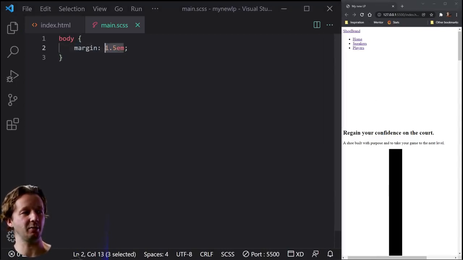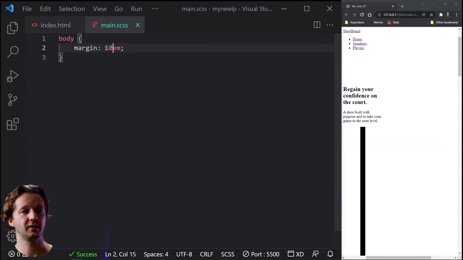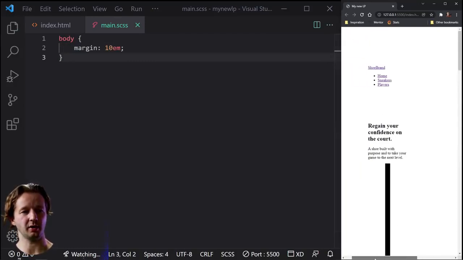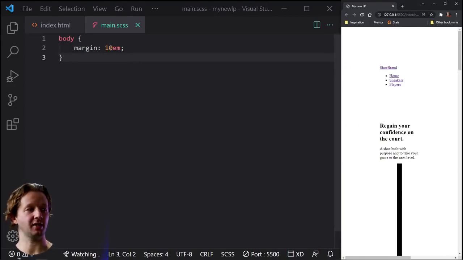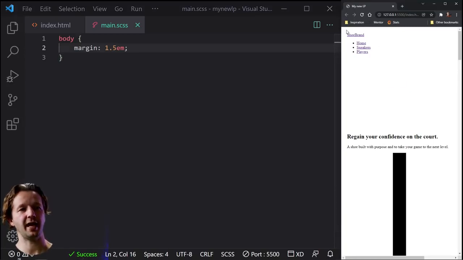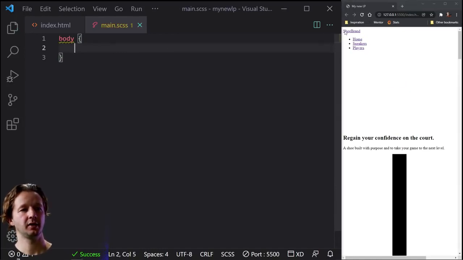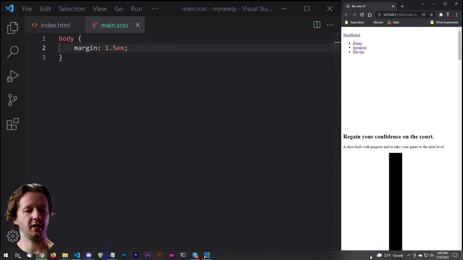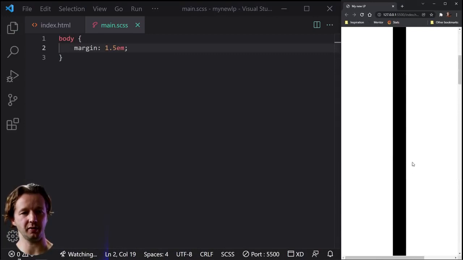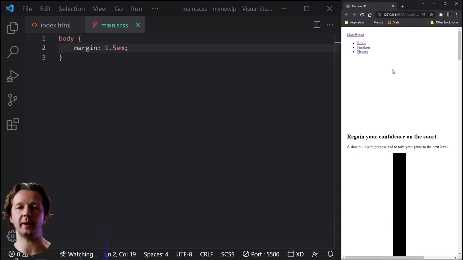Not much has changed, obviously. It actually looks almost exactly the same. But if we change this to like 10 M units, now you can see it doesn't look like there's much space here on the left, but if we scroll all the way to the top, there is a lot, but also there's a scroll bar at the bottom. That's 10 M units. That is a lot. So if we change this to 1.5, we can now see we have much more compared to what was default. So if we remove this, that's all we had. That's not a lot of what's called white space. So going back here and scrolling over here, the reason it's creating scroll bars sometimes is because we have issues with our images. They're not responsive yet, but don't worry about that.